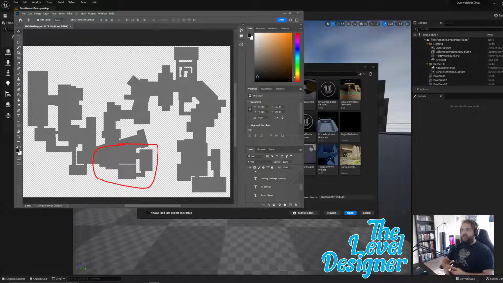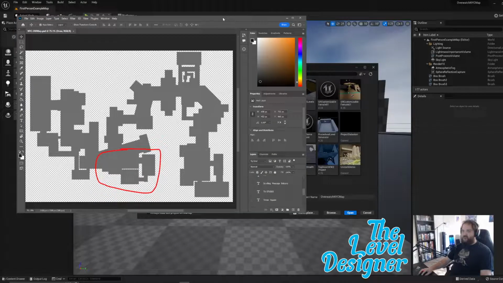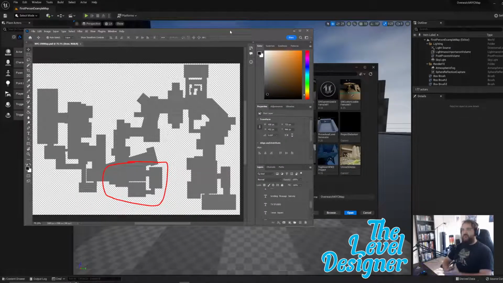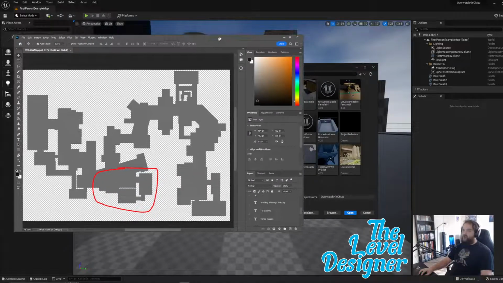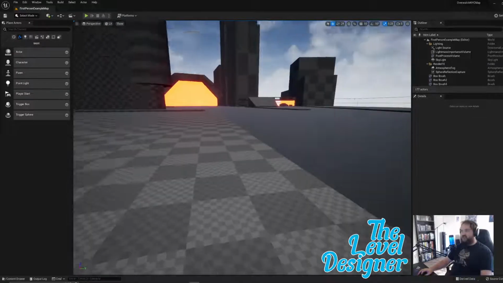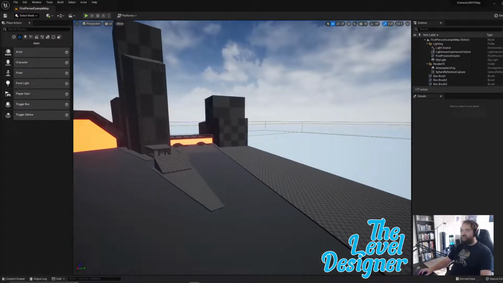So to get into the video proper, I'm here with another video for my Overwatch map. As you can see, I have the map brought up in Photoshop. I probably won't have this up in the video itself, but I'm going to drag this over to my second screen. And then here I'm going to be opening up this project.